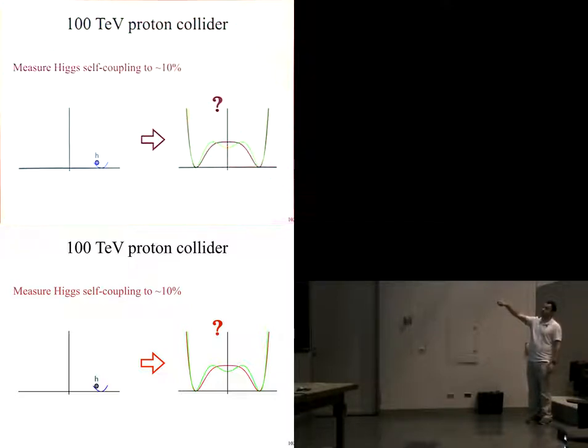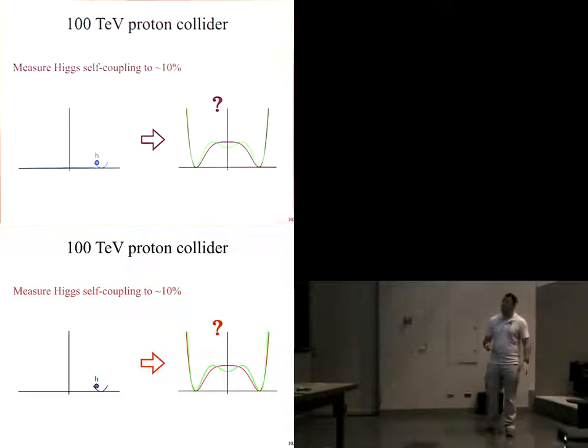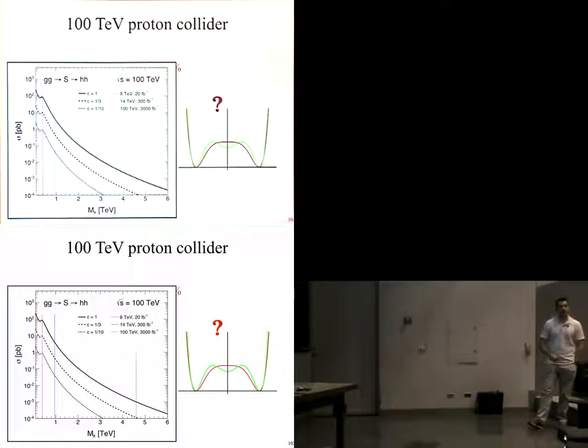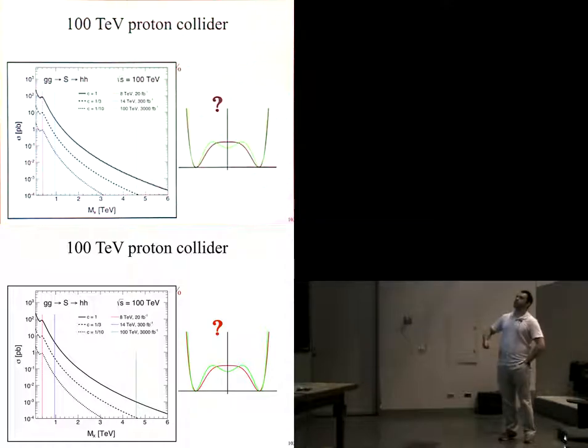And we could be in this situation. We measure the potential with this sort of level of detail, and we could tell between, right now we have no idea if the potential really looks like the standard model, sort of in red here, or maybe it has another dip, or some other feature that's a clear sign of it being from a composite mechanism. And this will be able to be studied with this proton machine. So this is one of the main physics goals for the higher energy proton machine.